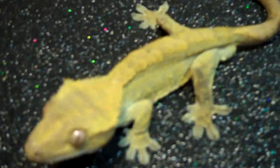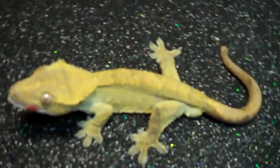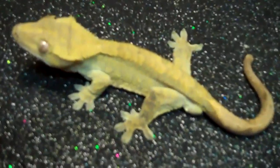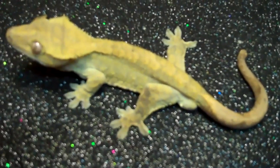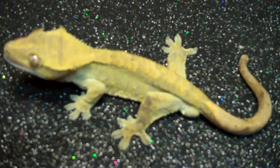Really pretty gecko. This guy will definitely make a great breeder. He's breeding size, ready to go for any female crested geckos or any hobbyists looking to get into breeding. But he also would make a terrific pet. These guys are very docile, very easy to work with, and extremely easy to take care of.